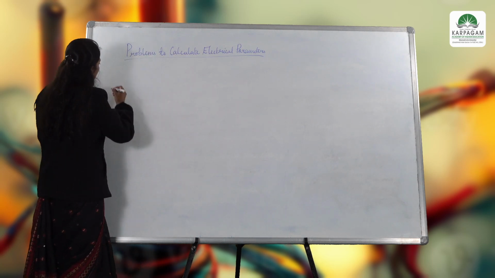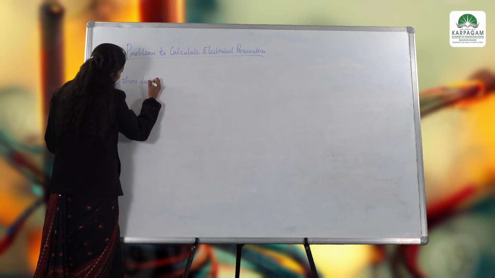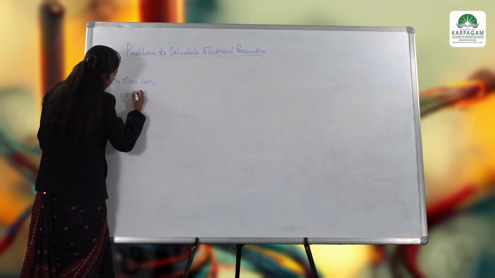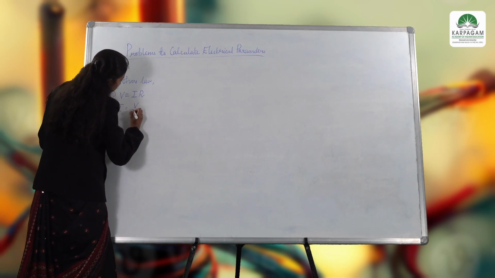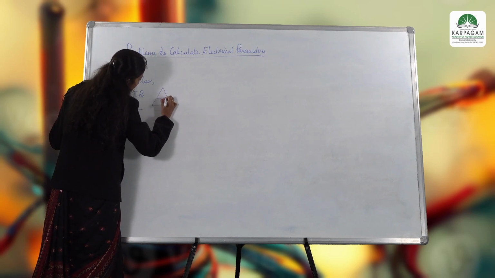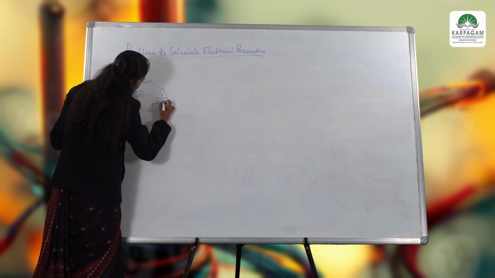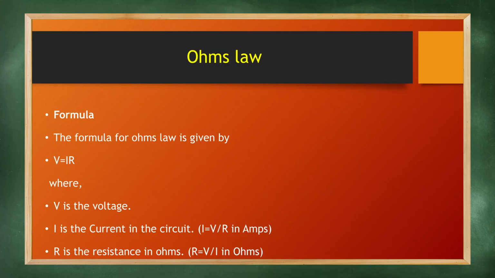So a few formulas we need to remember. By Ohm's law, how to calculate my voltage? It is given by V is equal to I into R, and I can be calculated as V by R, which we have derived from a small triangle. To simply remember, V is equal to I into R and I is equal to V by R, whereas R will be given by V divided by I. And this is ohms, this is ampere, and this one is volts. So these are the basic formulas we have used by Ohm's law.